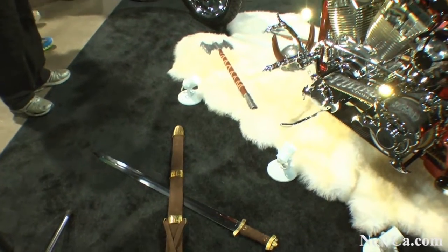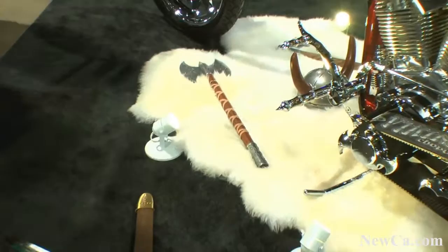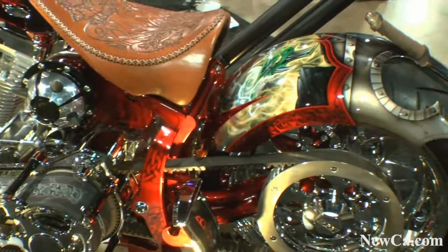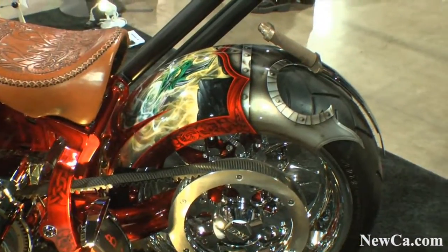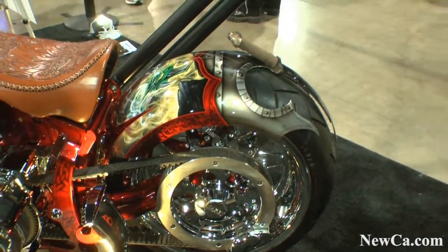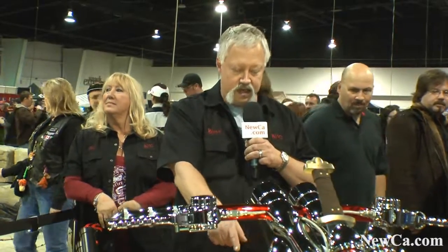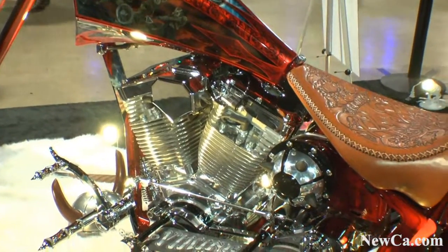Since the theme is Viking, we have swords on the ground. We have swords in the bike in the front. We have a sword in the bike in the back. The tailpipes are somewhat retro, which drives the lines of the bike. The front forks in the back are pretty much geometrically sound. There are points on the bike everywhere, from the handlebars to the foot pegs to the four-inch belt drive.